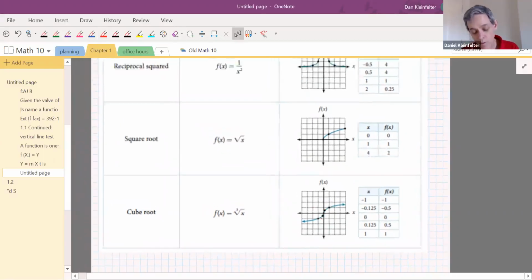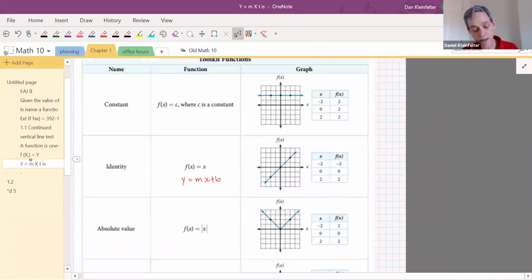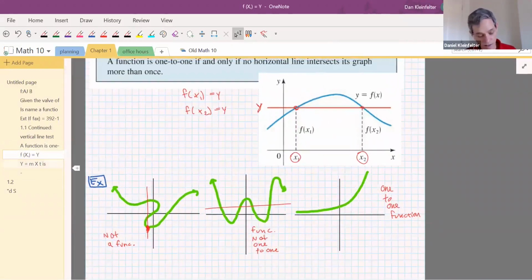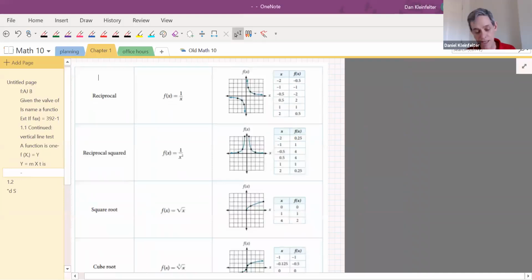All right, so what you want to do with all this is look at functions as basically building blocks to make new functions out of. If you can get used to these, then your work later will be easier if you think about the basic characteristics of constant, identity, absolute value functions, and so on. Virtually all the functions that we have in this class, at least until we start the trigonometry part, are built out of these functions.